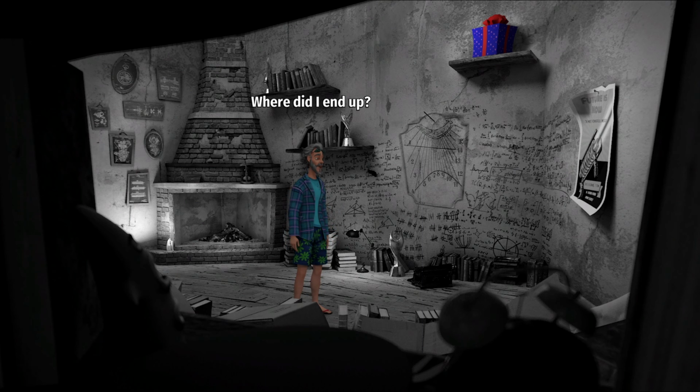Where did I end up? And how did I get here? Let's see. I only remember looking for an idea for a new invention. And then nothing. And now I'm stuck in this room. I don't think I've ever been here before, yet the place seems so familiar. Maybe because it reminds me of my current situation. It's so gray and boring.